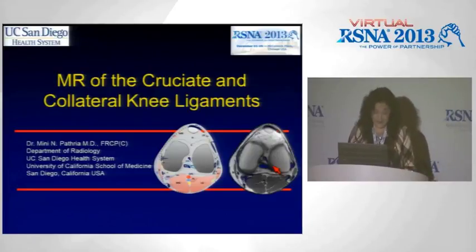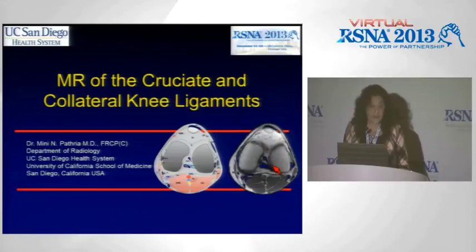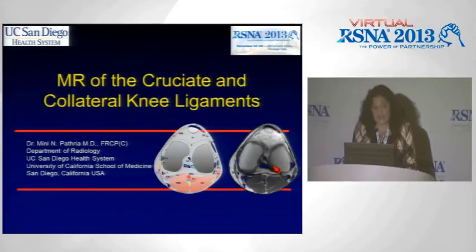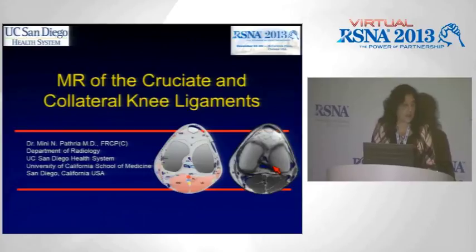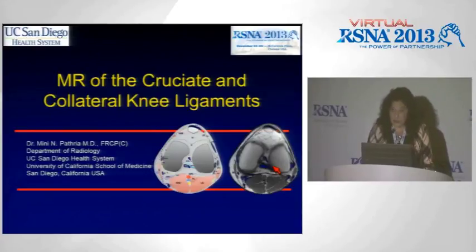So the virtual question that I have is, how do I differentiate ACL partial thickness tears from severe sprains? And the answer to that is, I think that a severe sprain is the same as a partial thickness tear. I don't distinguish sprains from partial thickness tears in my dictations. In fact, I don't dictate sprains ever in my reports. So I think it's the same lesion, and I would dictate a partial thickness tear.